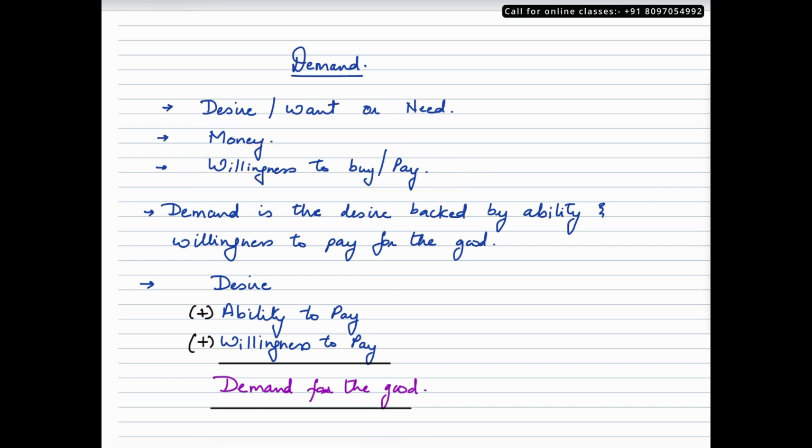Let us take an example. We have, let us say, a child, and this child is standing outside McDonald's, and he's looking at a burger. Now this definitely indicates that the child really is interested in consuming that burger. That indicates that there is a desire, and the child would be willing to pay as well, since he or she really wants to eat that burger. But we need to remember that we have a child in the picture. That means he or she may not have an adequate amount of money to buy this burger. And in this scenario, even if the child has the desire and is willing to pay, but does not have the purchasing power or the money, the child will not be able to buy the burger. He or she cannot purchase it. And since the child cannot purchase it, wanting the burger would not amount to demand.